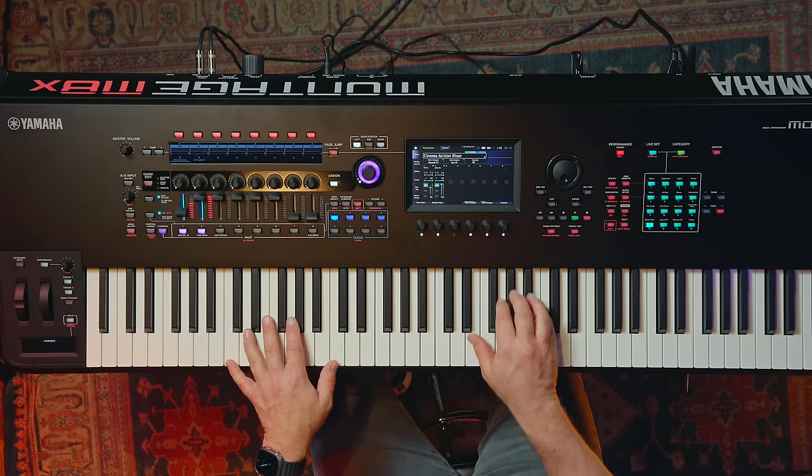Again, one of the things I love about our sound designers, we have a pretty good stable of sound designers, and they all are great musicians. They all have pretty amazing careers behind them, but they all come from different places. So one of our sound designers is very much into film scoring, and so he's designing these sounds that are just unbelievable, that would sound great in any sort of a movie. So check this out.